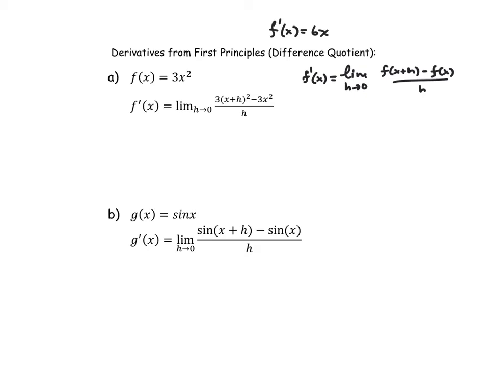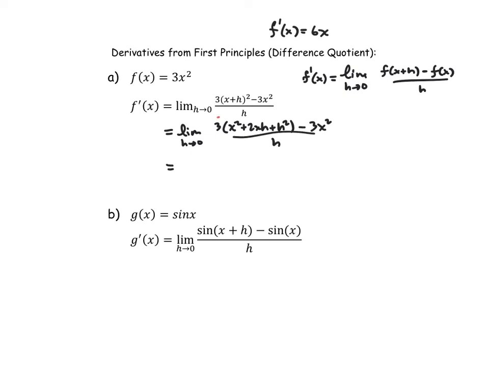So let's use first principles in order to show that that's true. Here we have f of x plus h, so into 3x squared, I've plugged x plus h. Here's f of x over h. We're going to work this limit through and show that f prime equals 6x. In order to do so, I'm going to have to expand this first term, so that'd be 3x squared plus 2xh plus h squared minus 3x squared all over h.